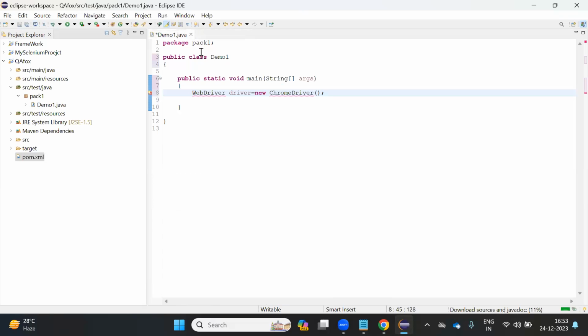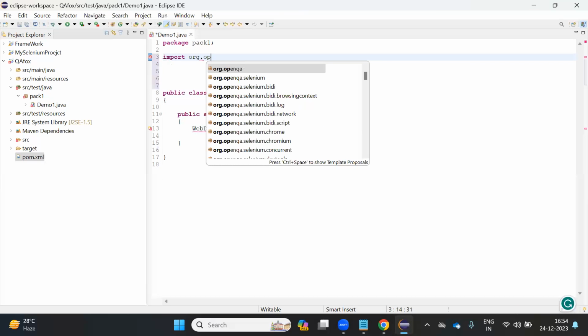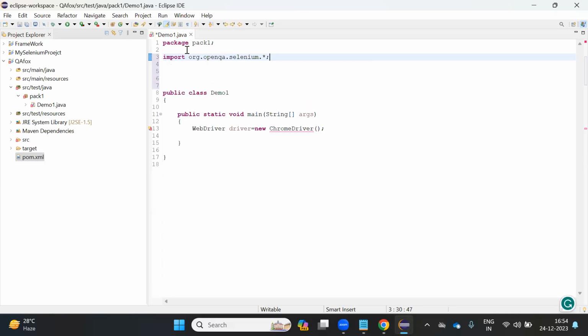We'll go to the class again. We'll save. Okay. So again we will hover the mouse here. We can see it is not showing any option. So we'll write the import statement manually here. I'll write import org.openqa.selenium.